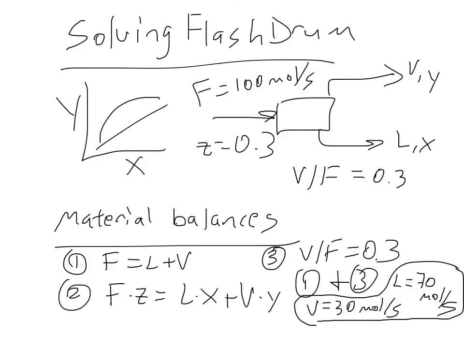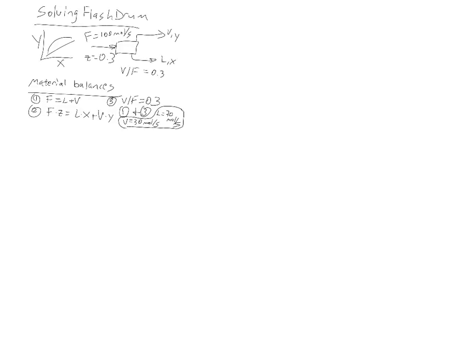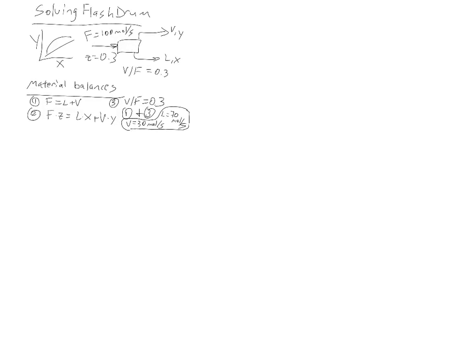And now, we have to go about figuring out how to solve for X and Y. So now, what's our strategy going to be for X and Y? Well, we're going to have to use our vapor liquid equilibrium data. So, we've used our material balance equations to solve for V and L. And we're going to have to rely on this curve here, our XY plot. We're going to have to rely on that to solve for Y and X. And the difficulty is, this is not a straightforward equation. This is a graphical illustration of the data. So we can't just solve an equation to get this.